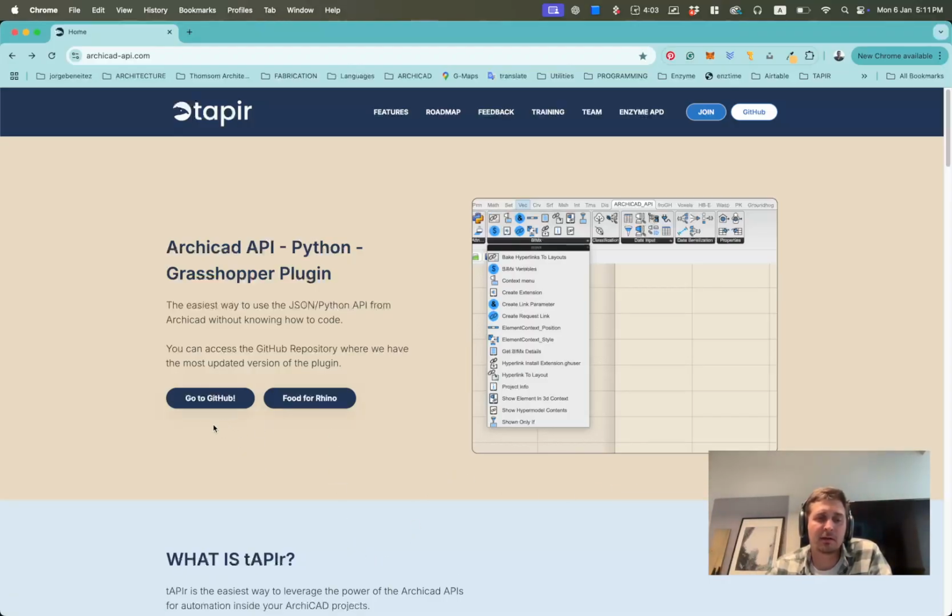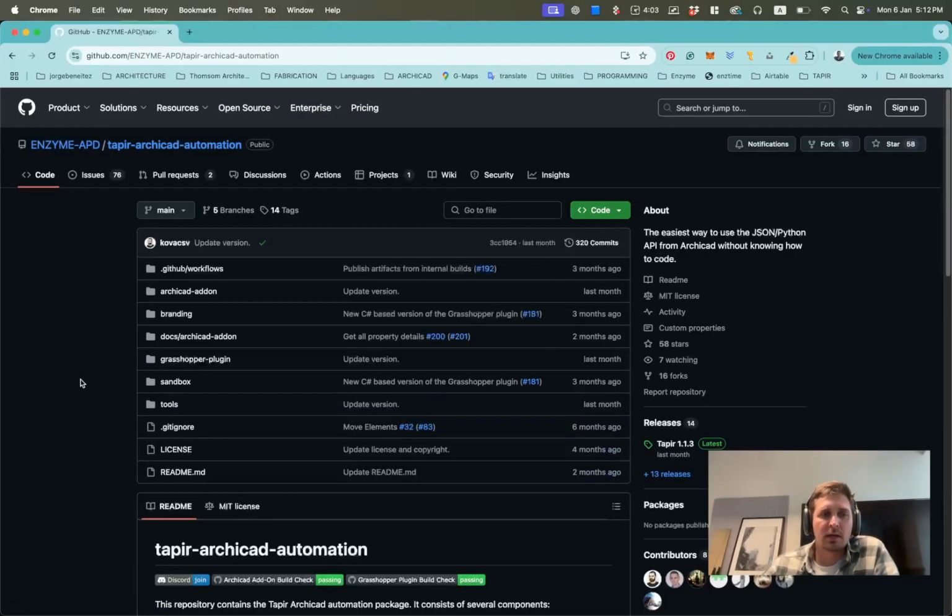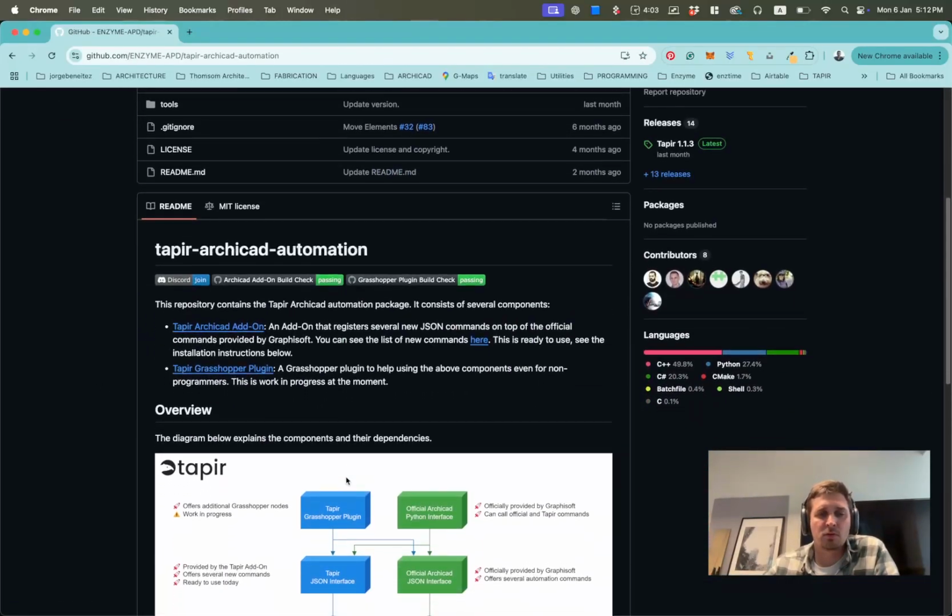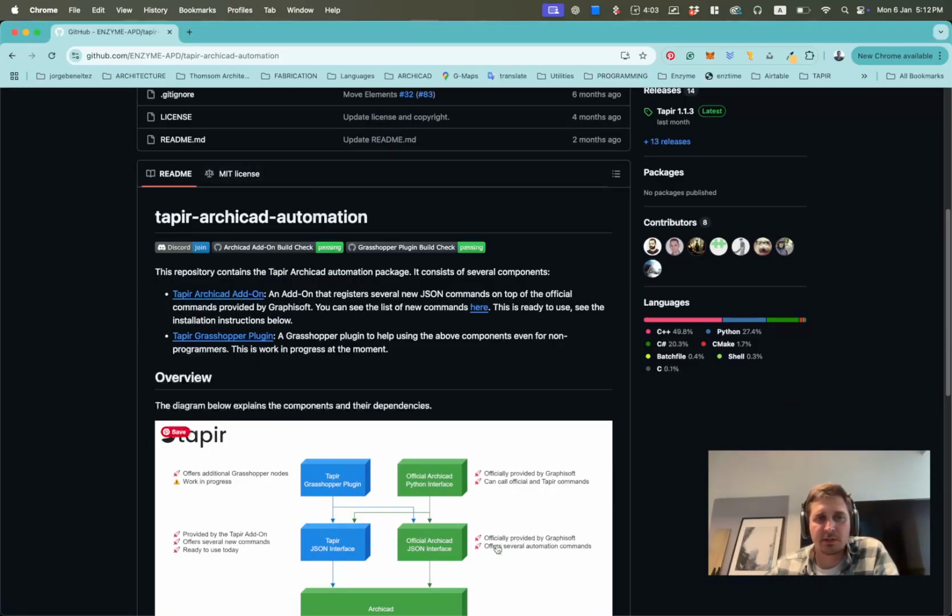And basically, in order to download the necessary packages, you will go to GitHub. And in GitHub, there are also a lot of explanations on how to get started. First of all, you will need to download different add-ons for Grasshopper and for Archicad.